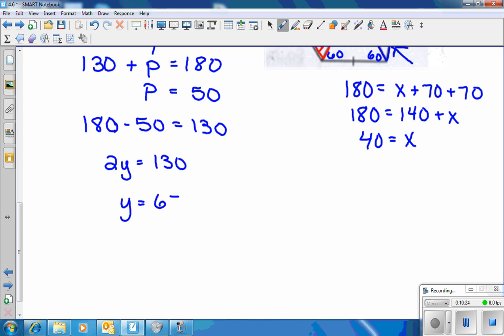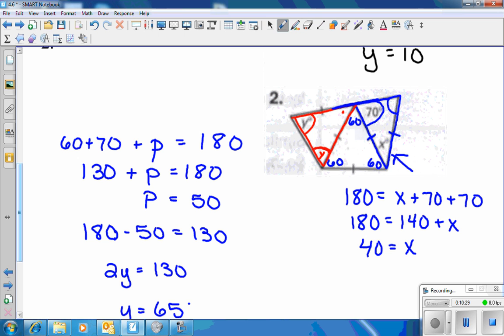And you get 65. Now, you said this is massive, and that's a lot of work. But do you remember the theorem we talked about a long time ago, that the exterior angle, so this would be the exterior angle of this triangle right here, equals the sum of the two remote interior angles? So you could have done that at the beginning. I told you you could have. I went by what somebody else told me. So you have 130 equals 2y, what you could have started off with. It would have saved you some time.